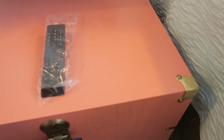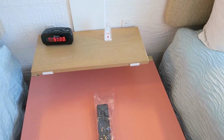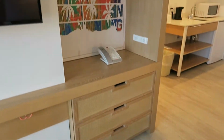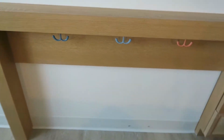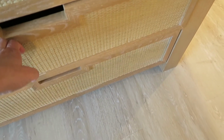There's your remote. I don't know if this opens or not. I don't think it does. It may. But you do have some charging stations there, a clock, your hand sanitizer. Yeah, this is pretty much the same. You got some hooks there to hang some things. And looks like 3 drawers there, and then your window.